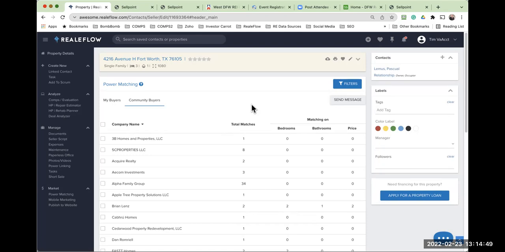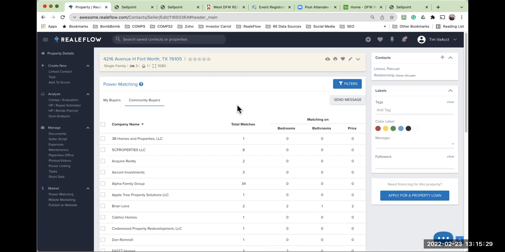Realflow is very, very protective of contact information. So really, there are ways to manipulate that. You could go out and create something where you're saying, I've got this property that I'm working on getting under contract, and send it out to people and say, if anybody's interested in this and joining my buyers list, please reach out to me at this contact information.